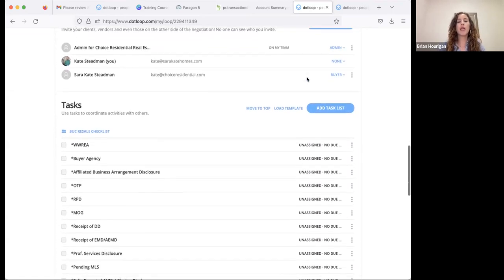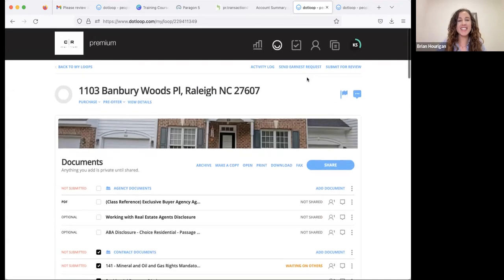Now, the main thing that I want to make sure we talk about is the fact that only our clients should be signing things through DotLoop, and only our clients should be communicated with through DotLoop. We are never going to be sending, please, please, please promise me you won't be that agent that submits your offers through DotLoop. One, because you got to hope they even get it, right? Like if we as a listing agent aren't on the lookout for it, we don't know if we're going to be getting an offer through DotLoop. We might be just checking our inbox and seeing, oh my gosh, this offer looks amazing. And that's the one we presented to our clients. We have to hope that somehow they see it.